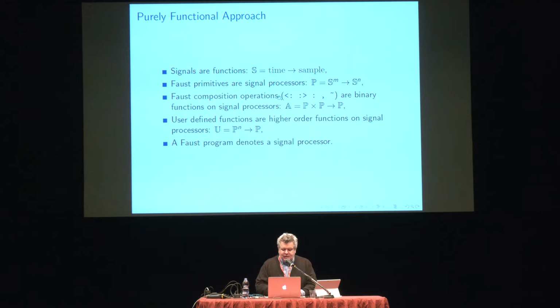So maybe we can skip this slide, but it just explains that a signal is a function of time. A signal processor is a function on signals. It transforms a group of input signals to produce a group of output signals. The Faust algebra of function composition is based on 5 operations: the split, merge, sequential composition, parallel composition, and recursive composition. So this afternoon, we will study all these operations because this is the way you build Faust programs. They are not very complicated.